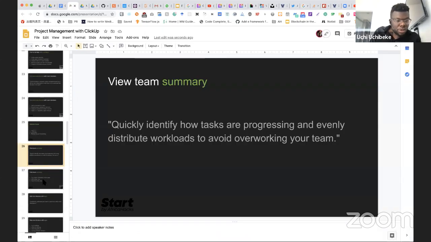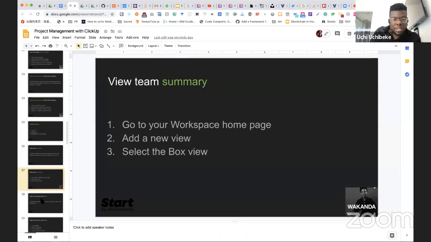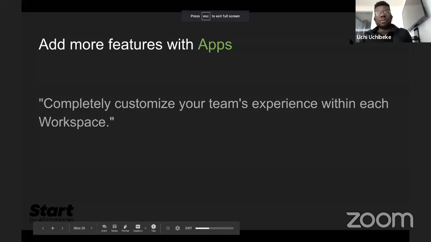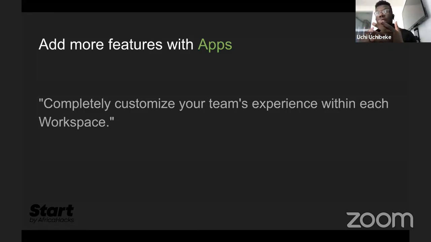So moving on to the apps feature. So this is one of the last things that I'll be talking about. So we've seen so far that ClickUp allows us to do a lot of stuff, right? We can track tasks, we can create subtasks, we can add comments, we can add checklists, we can convert a checklist to a subtask. We can also assign a subtask or a checklist to a team member. We can chat live one-on-one with our team members. We can convert a comment to a checklist. We can upload images and all of those things. But there are still some things that are missing, right?